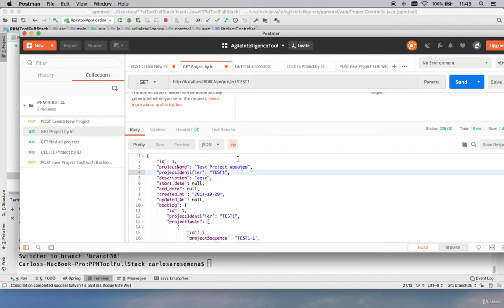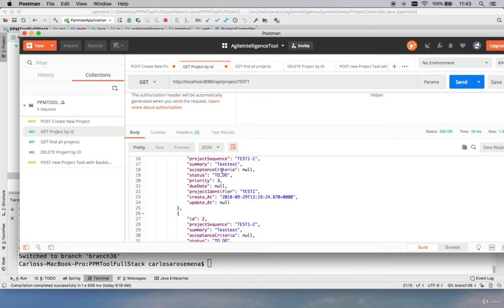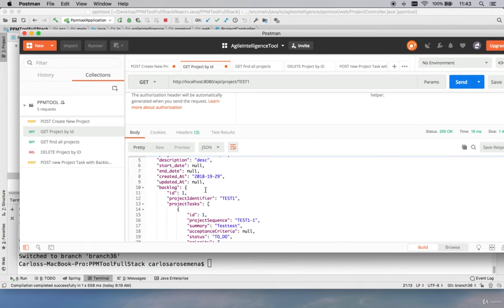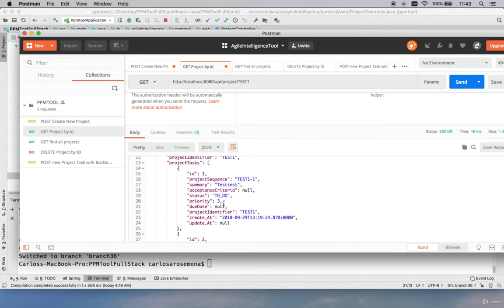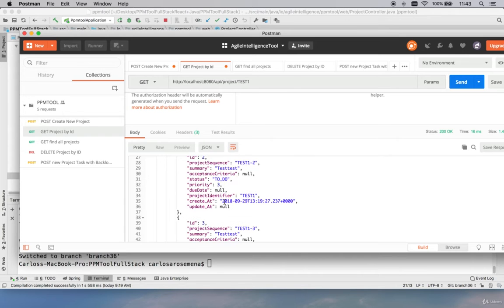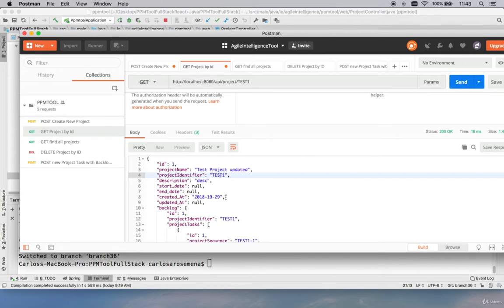And if you go back to the route where we get our project by ID, you will see that we get the project, we get the information, and we get the backlog. And then within the backlog, we get the project tasks that we created on that backlog ID, which we did before, right? So all good. This makes sense.